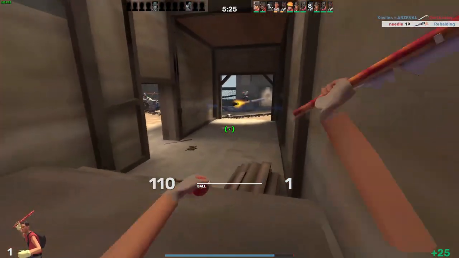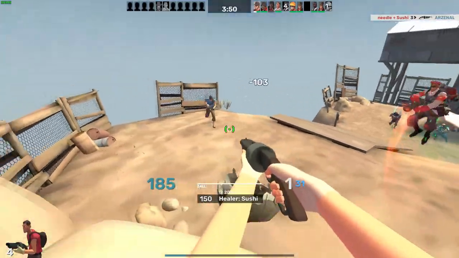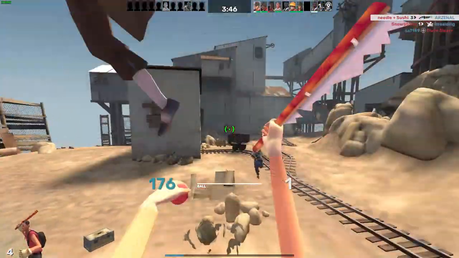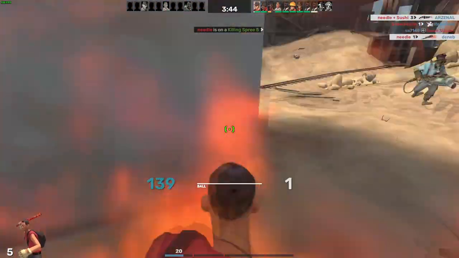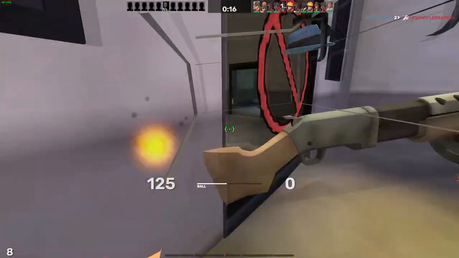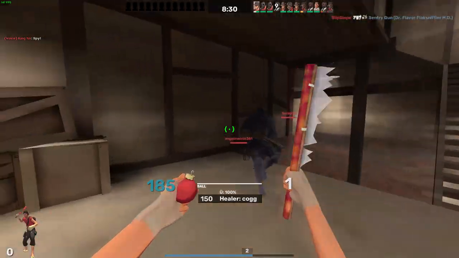But wait, pause for a second. Do you see what I did wrong there? Yeah, that's right. I didn't taunt. Whenever you get a tube kill, you have to taunt. Always. I'll make it look easy. This thing is clearly awesome. Maybe we can make it viable with crits, right?